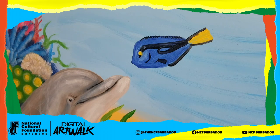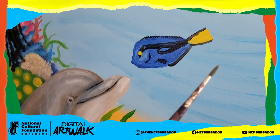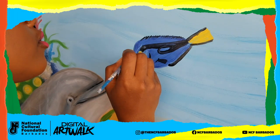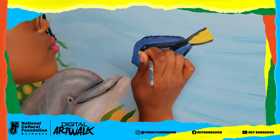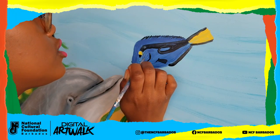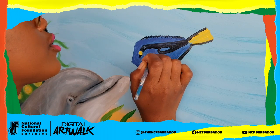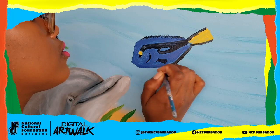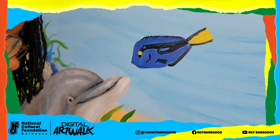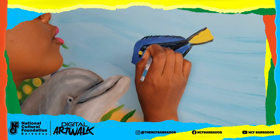With that, let's give our blue another coat. I'm going to switch to a slightly smaller brush and go around the blue with a second coat. You can make yours as smooth as you want. My painting is pretty large scale, so it works well with a little bit of texture. Since it's a mural, it's meant to be viewed from a little ways off, so a little texture might work for me. But for you, if you're working on a smaller scale like paper, you might want to make it a little bit smoother. I'm just going back over all of my blues.